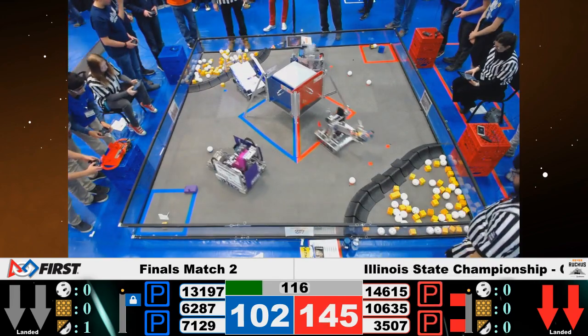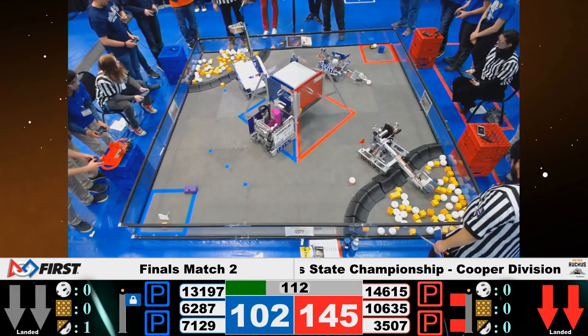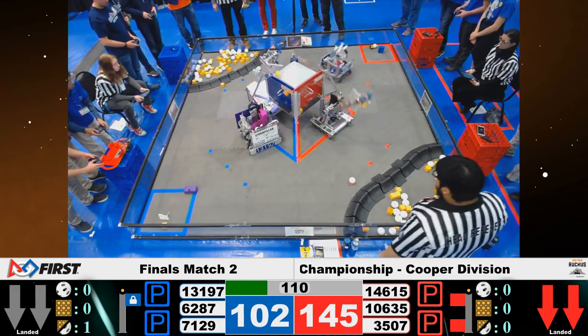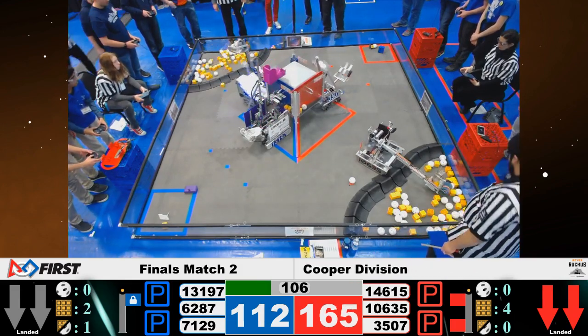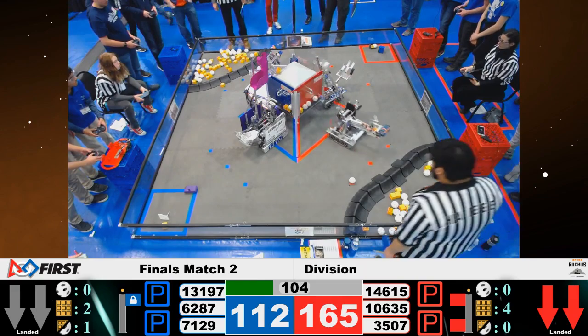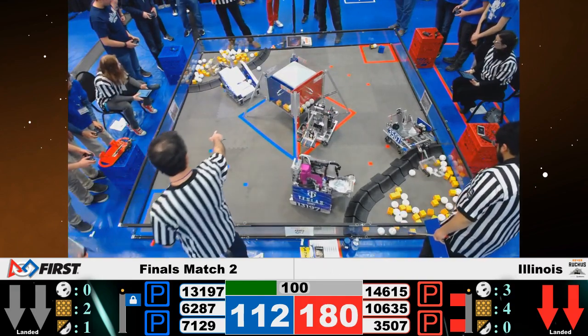All right, teleoperated period is underway. Drivers now in full control of their robots via the Logitech gaming controllers. Coming into it, we have a 145 to 107 lead in favor of the Red Alliance. We'll see if they can hang on to that lead or if Blue will push ahead.